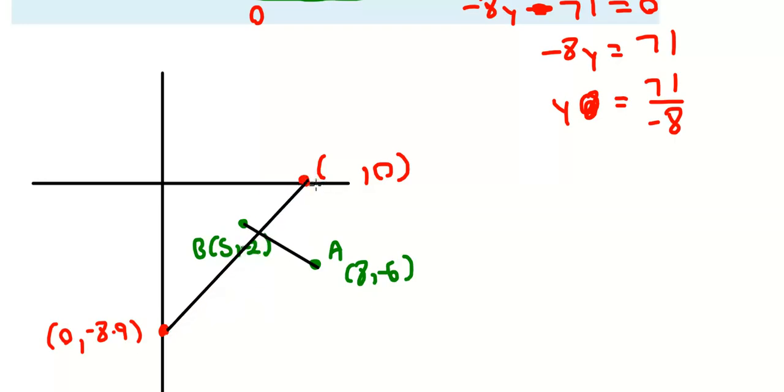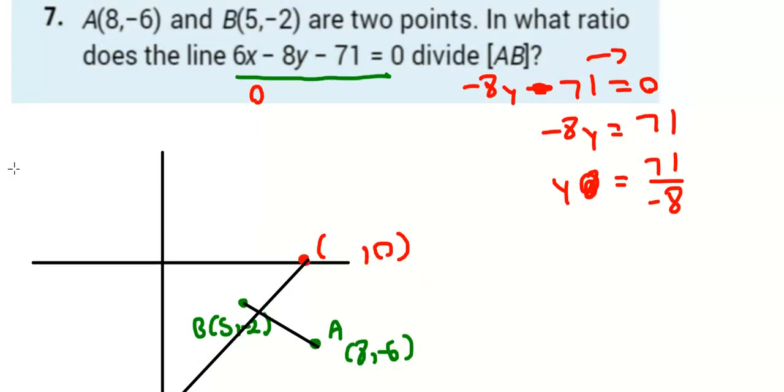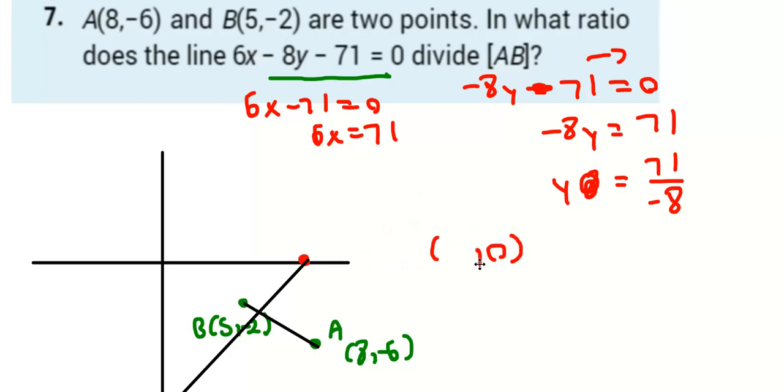Everybody cool with that? Now, this is just me drawing the diagram to get the picture in my head. Once again, you do not have to draw the diagram. Okay? So, what am I going to do next? I'm going to find out what the x-axis coordinate is, right? So this was a bit of extra revision as well. Put the y value equal to 0. 6x equals 71. And then we already know to move this to the right. It's going to be 11 point something, I think. What is it? 11.83. Happy enough with that? All right.